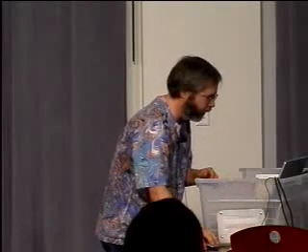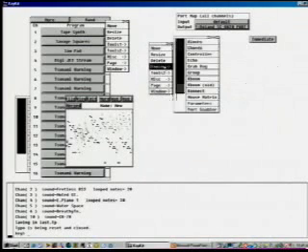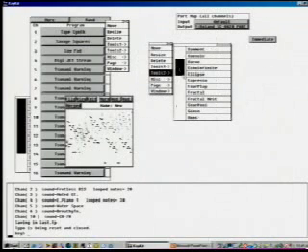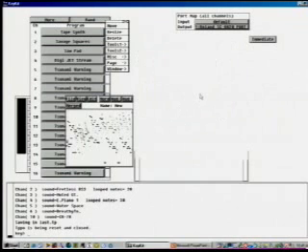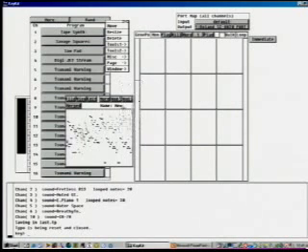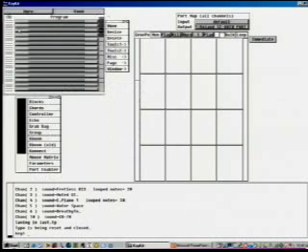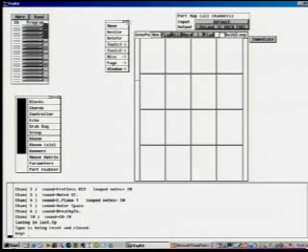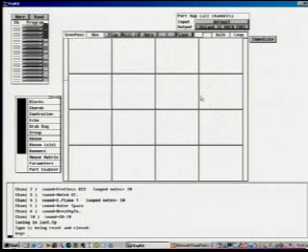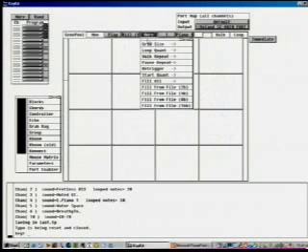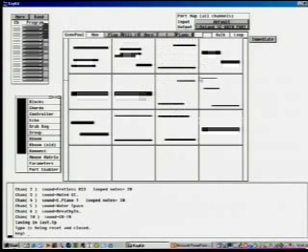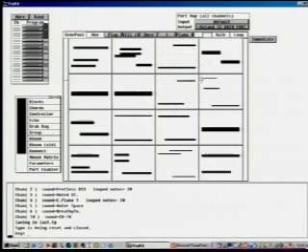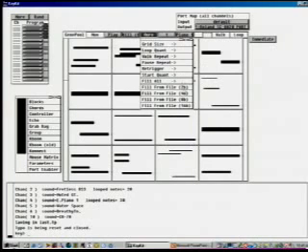So here, I'll bring up the gene pool. I can fill these cells initially with either randomly generated opcodes, or I can fill them from a file.